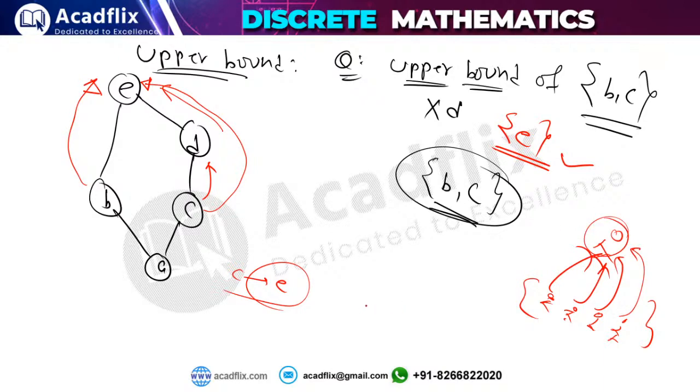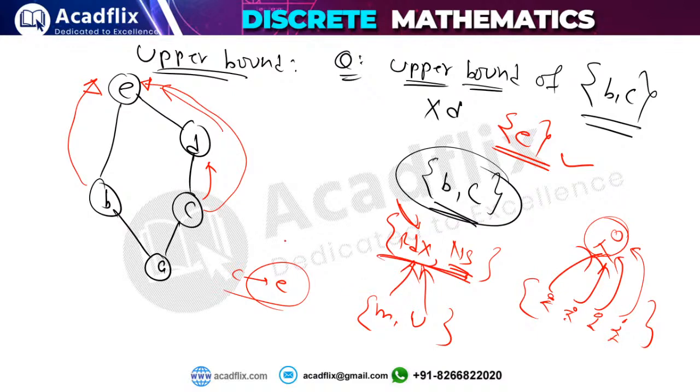For example, if you have seen the Welcome movie, and you want to find the upper bound of Majnu and Uday, then first of all, one upper bound is RDX, because Majnu is related to RDX and Uday is related to RDX. And there is another upper bound in the Welcome 2 movie. I think it is Don Nasiruddin Shah, I am forgetting the character name, but anyway, that is the upper bound. So in the Welcome 1 movie, RDX was the upper bound of Majnu Uday, and Nasiruddin Shah is the upper bound of Majnu Uday in the Welcome 2. So these are the upper bounds.